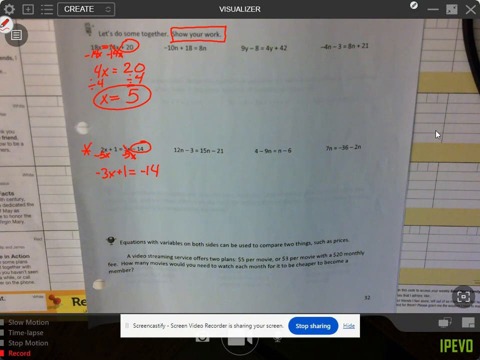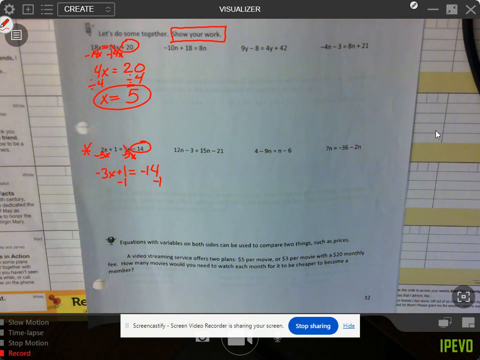You want the variables on one side and a constant on the other. Exactly. We want our variable on one side, so that means we need to move our constant to the other side of the equal sign. So we have a variable equals the constant. So Madden was absolutely correct. We have a plus 1, so I want to subtract 1. But every year I have kids that move the variable and the constant to the same side of the equal sign.